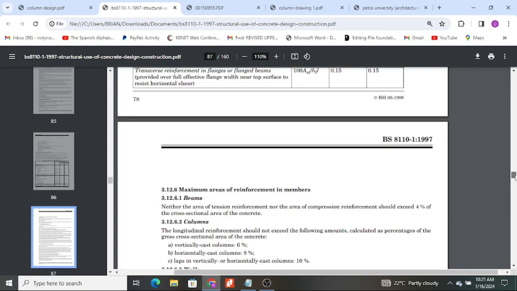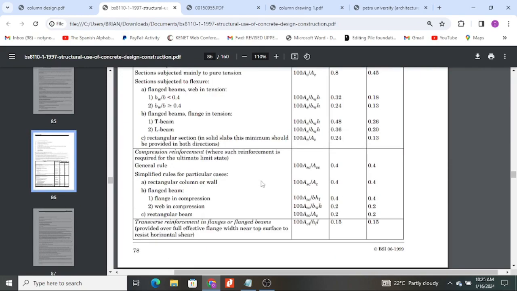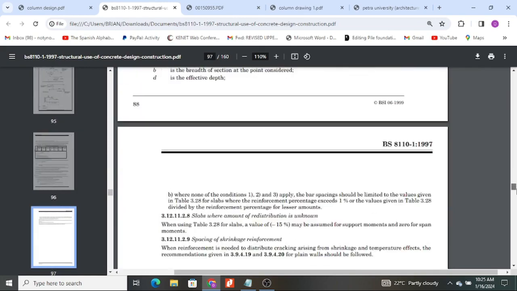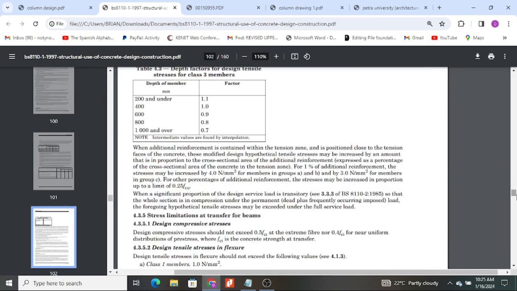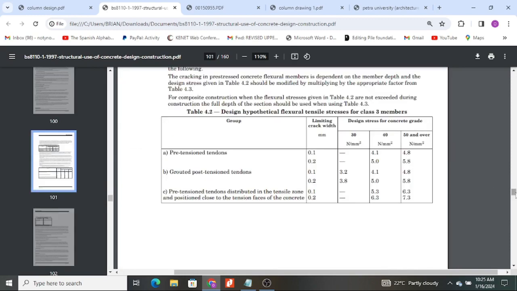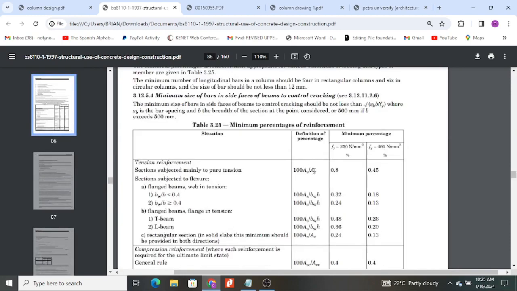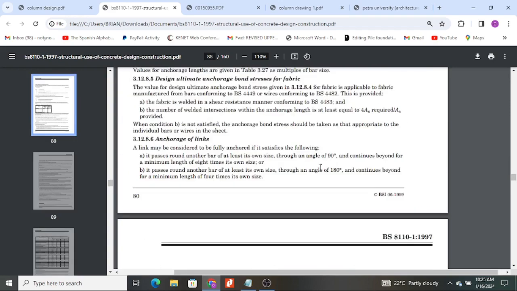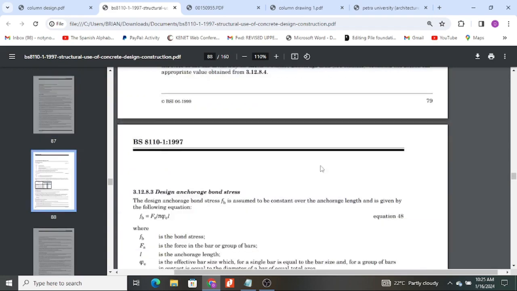today's class is going to be slightly long, because now we have to understand these concepts. Oh, that is very far. That is table 3.25.